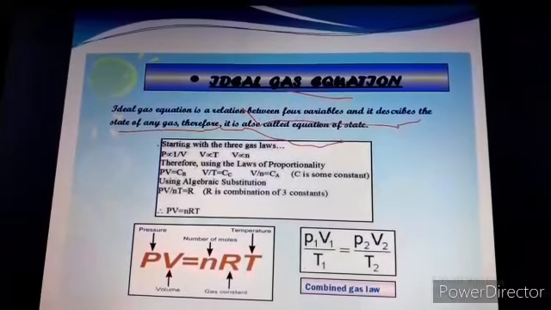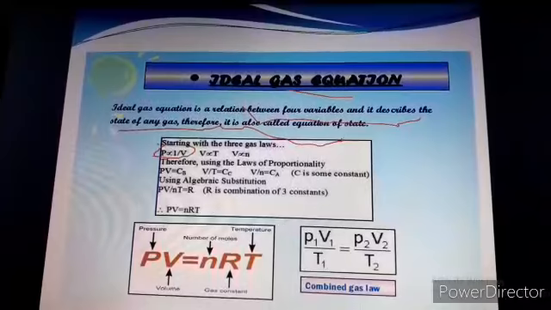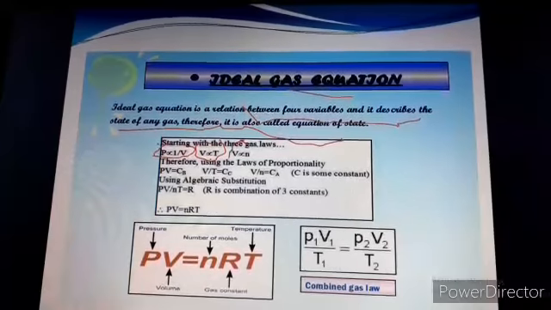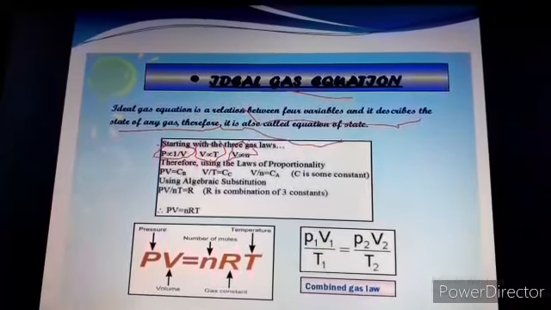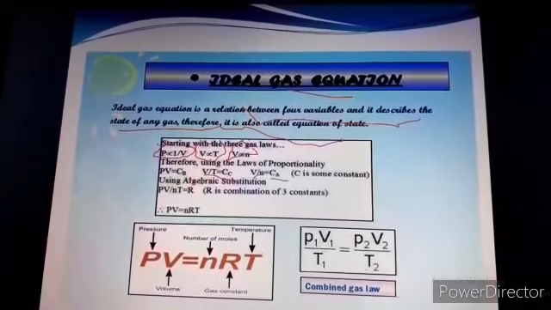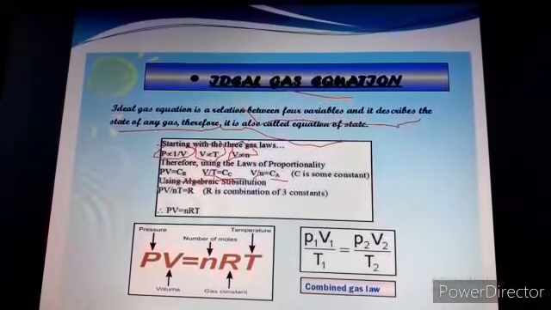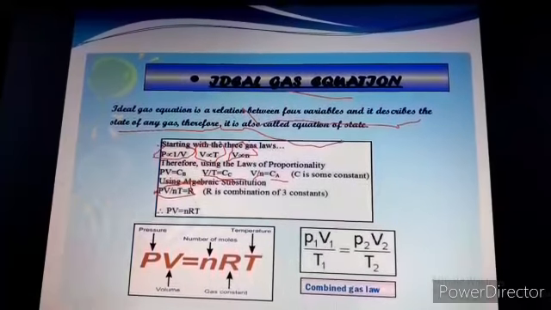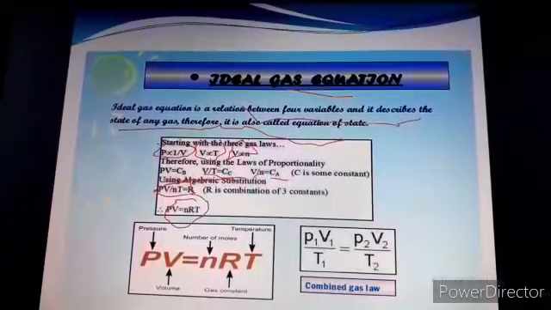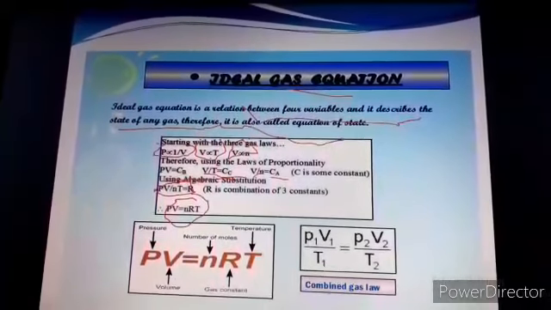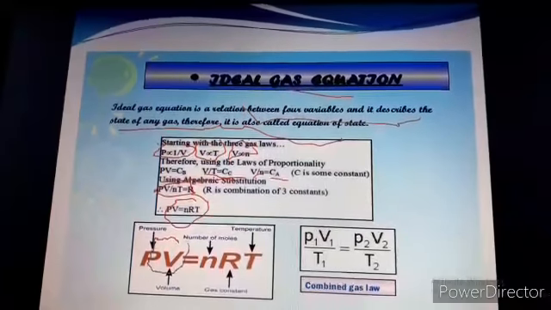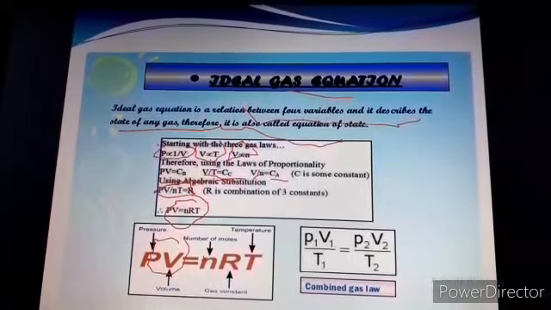So the ideal gas equation. According to Boyle's law, P is inversely proportional to V, or according to Charles's law, V is directly proportional to T, or V is directly proportional to the amount of gas according to Avogadro's law. So PV equal to C, V upon T equal to C at constant, Charles's constant, and V upon n equal to Avogadro's constant. So C is some constant quantity. Using all these equations, the algebraic sum gives PV upon nT equal to R. So PV equal to nRT. Here n is the number of moles, T is the temperature, P is the pressure, and V is the volume. So this is your ideal gas equation. When the number of moles is 1, PV equal to RT.